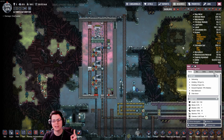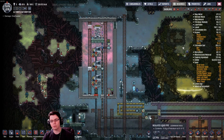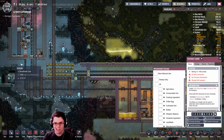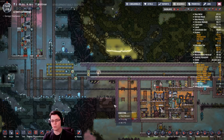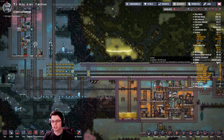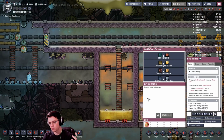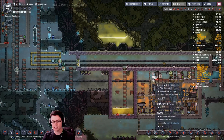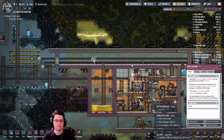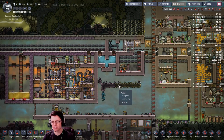And in this episode, I know I've been saying it a lot, but we're going to get the plastic production up and running. Why? Because we're going to refine more metal, therefore actually being able to connect this thing and get it working. So that's what I'm going to be doing here. There've been some ideas floating around, the ideas of working with a metal refinery to get a little bit more out of it, getting more metal refineries up and running so I can refine more metals all the time, and also working with the loader and unloader and all the fun stuff that goes on with that. Ultimately, it should be a pretty good episode. We'll make our plastic dreams come to reality.